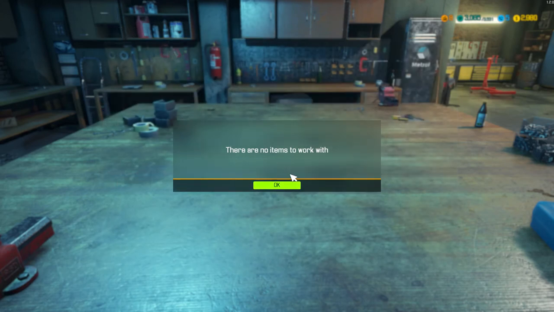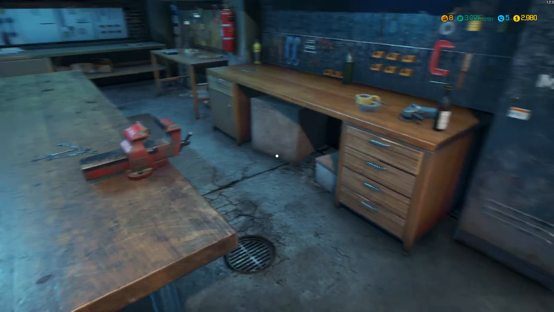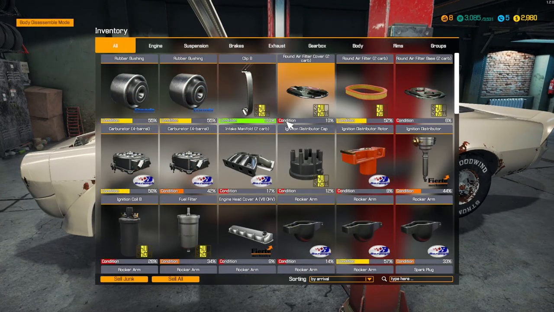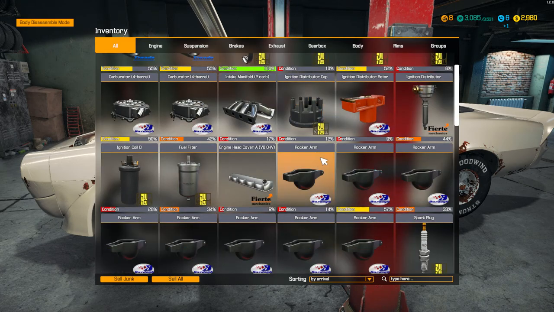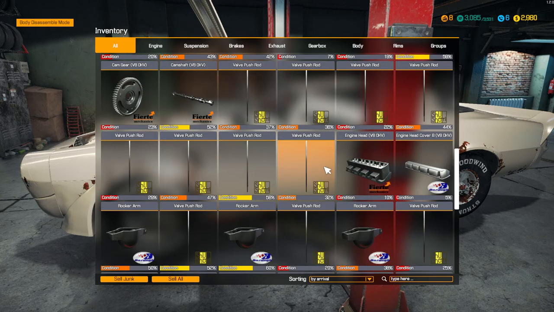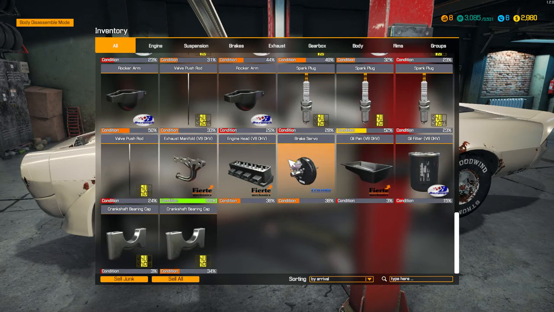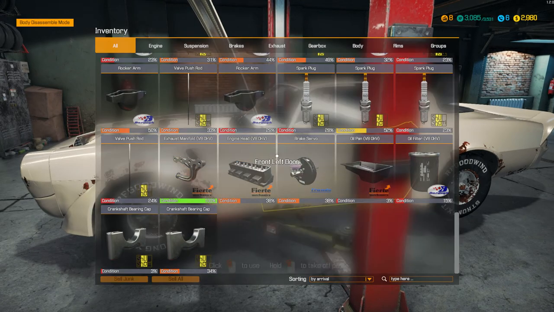So if we go into our inventory, I think we'll find a lot of the stuff just hasn't increased at all. Yeah, so there goes that air filter cover. As you can see, it's stayed down at 10%. A few of the other parts did increase though, but a lot of these parts are absolutely stuffed. But hey, look, our exhaust manifold, no, don't sell that. We managed to get that up to 100%, which was fantastic.